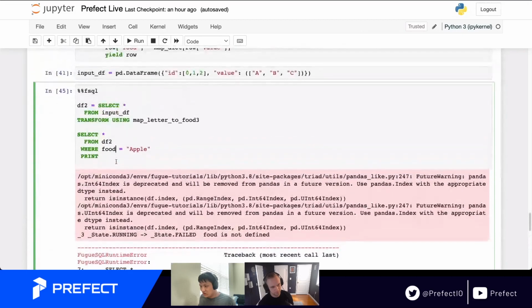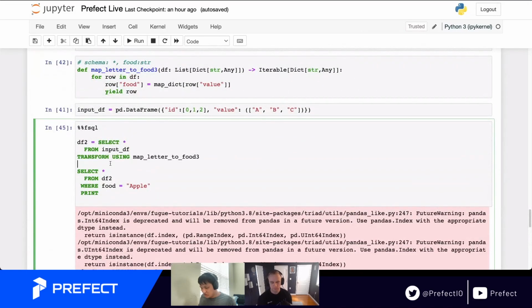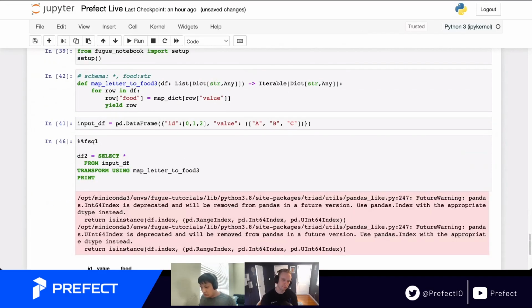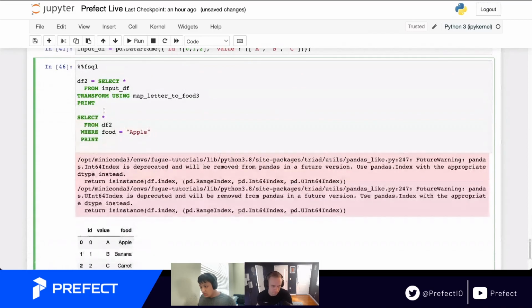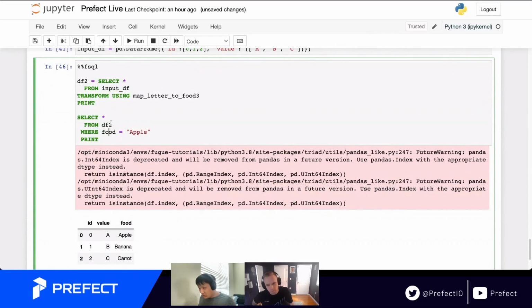I just need to see why this is not working. One sec. I don't know why this would... let's just say value equals A. This is more sure.